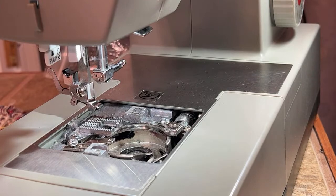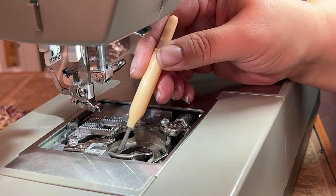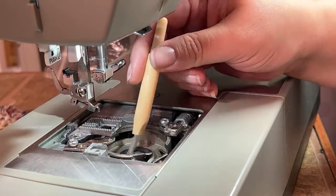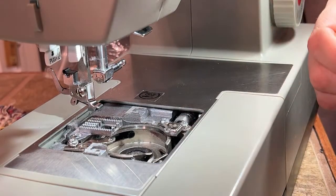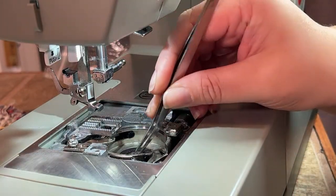Again, moving this bobbin housing around allows you access to more of this circle and beyond. This center part is what can be kind of tedious and annoying, but it's worth it to do.